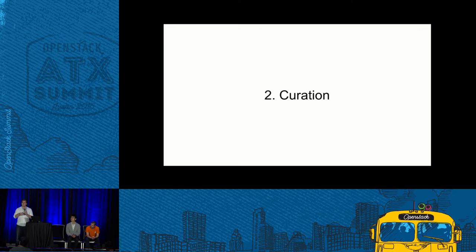So with that, we talked about the community portion. There's a whole other portion around curation, which is how do you take what is out there in the community, the unlimited amount of choice, and even if the community provides great data, get to more specified, prescriptive deployments and tools for OpenStack. And Mark's going to cover that for us real quick.